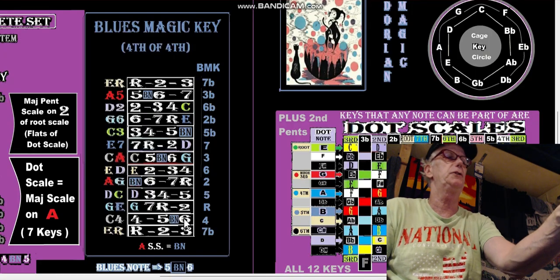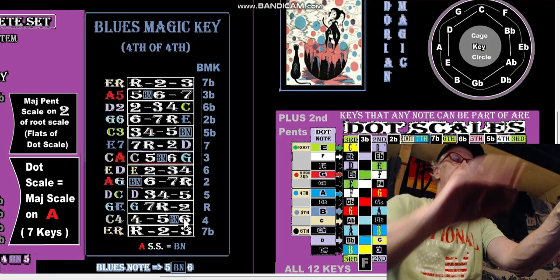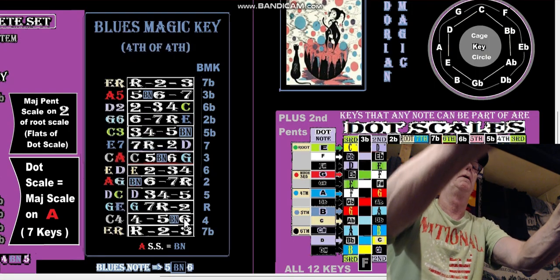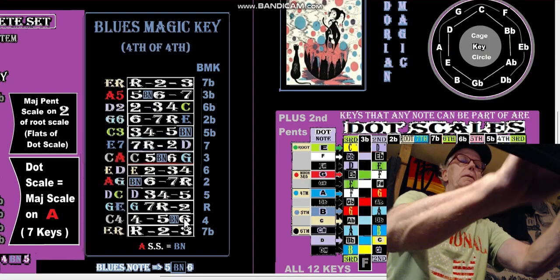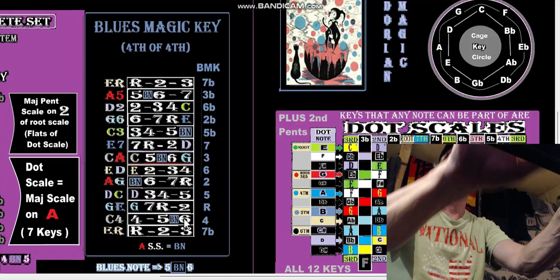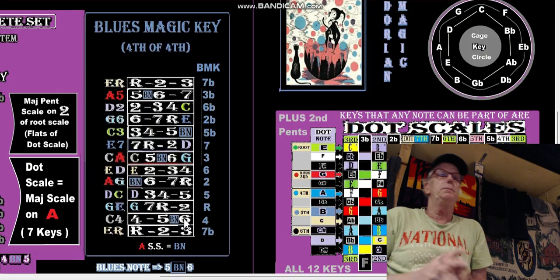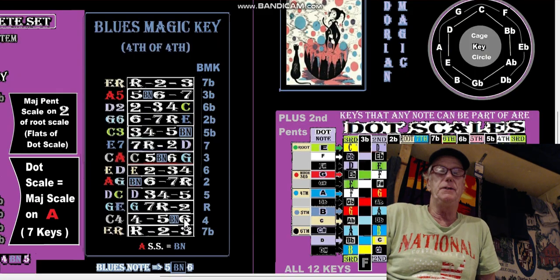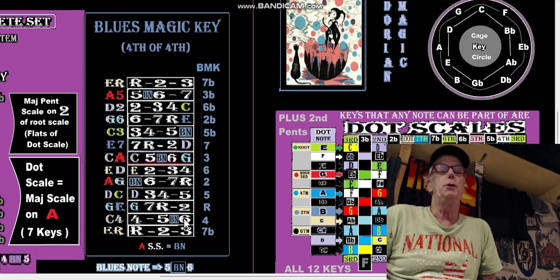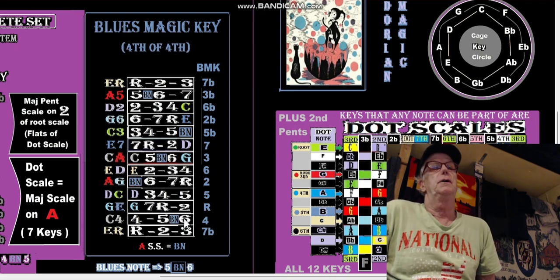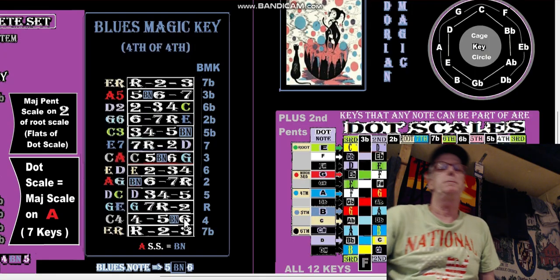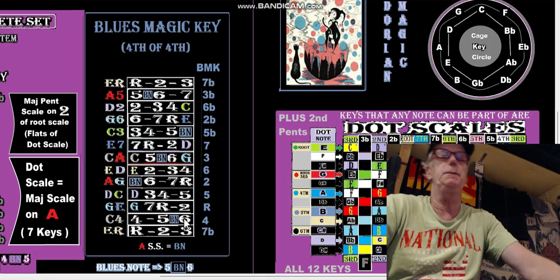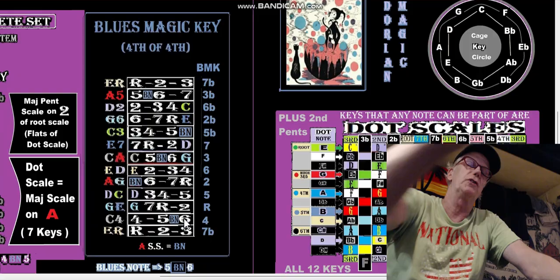Now let's look at C major with another blues note. And then with the tritone. The tritone, by the way, is a note that we tend to add in as opposed to substitute. You can substitute it a little bit, but it seems like it's easier to add in because it's always surrounded by the 4th and the 5th.